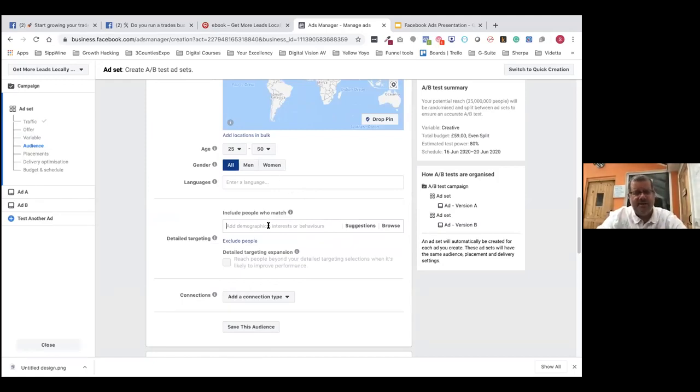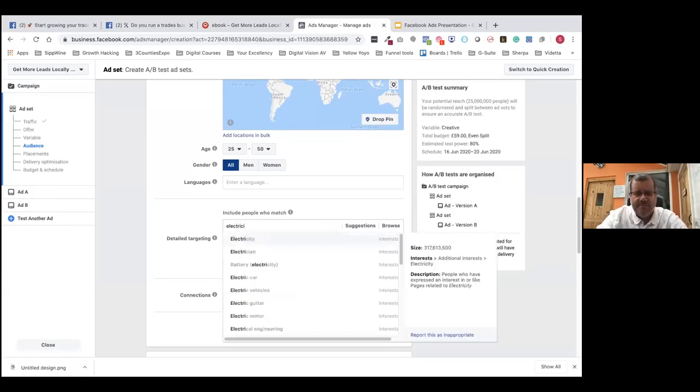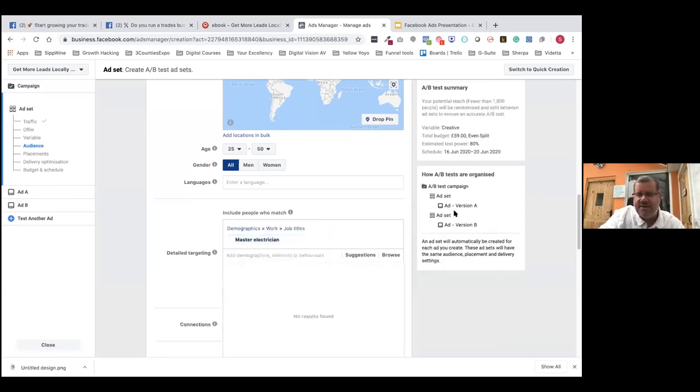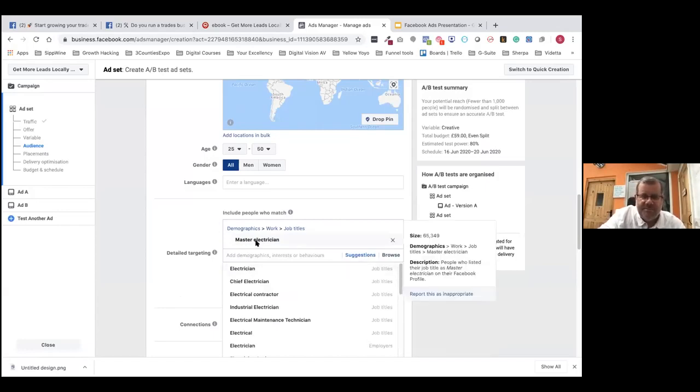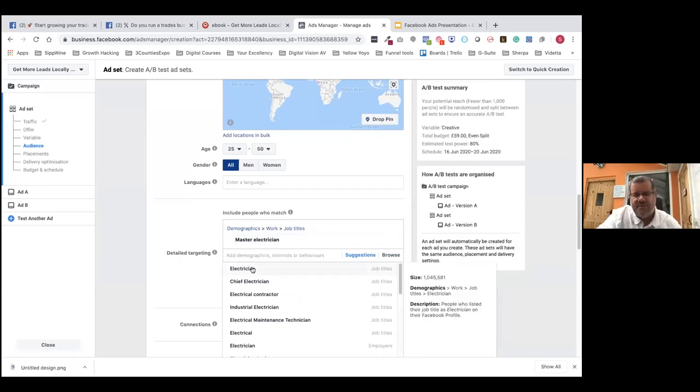And then this is where we can start to type in some interests and job titles. So the first one it gives me is Master Electrician. So we'll have that. And then there's a handy little feature, which is suggestions. Based on my initial choice, Facebook then starts to give me some other job titles.